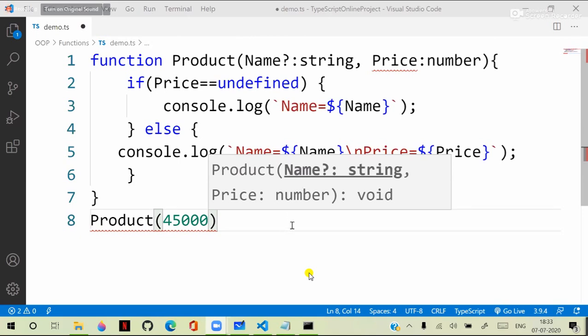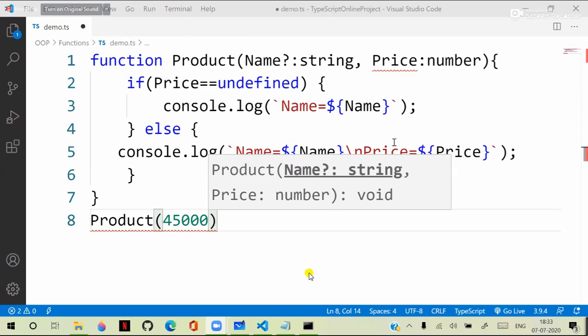In JavaScript, it is valid actually. In TypeScript, we are restricting it. We are not allowing it. Here, I'm not talking about both being optional. If you make both optional, no problem.